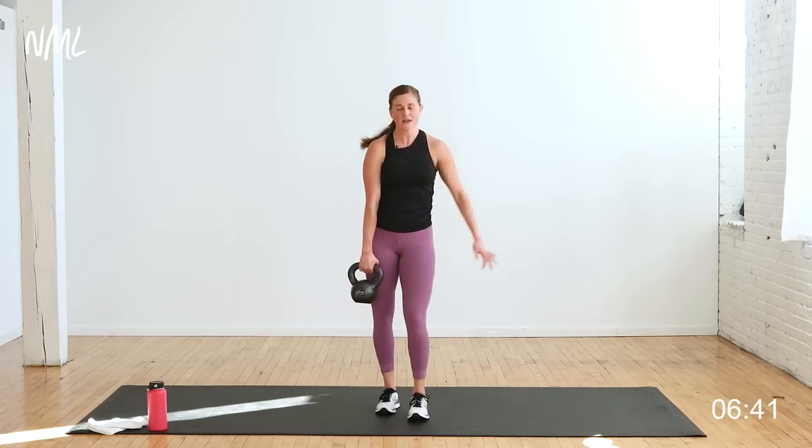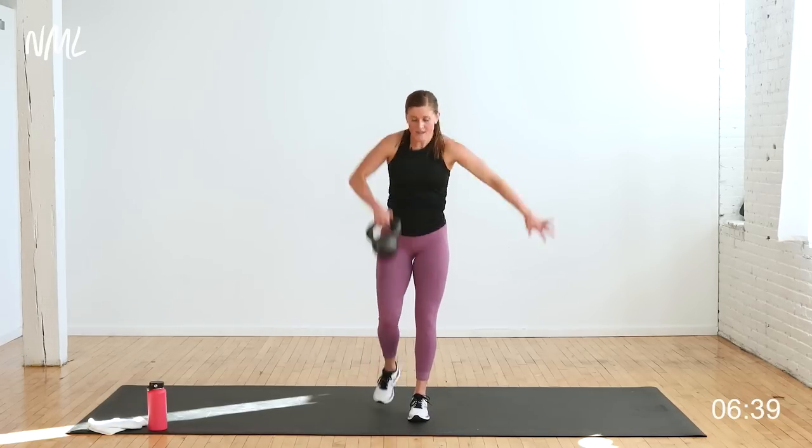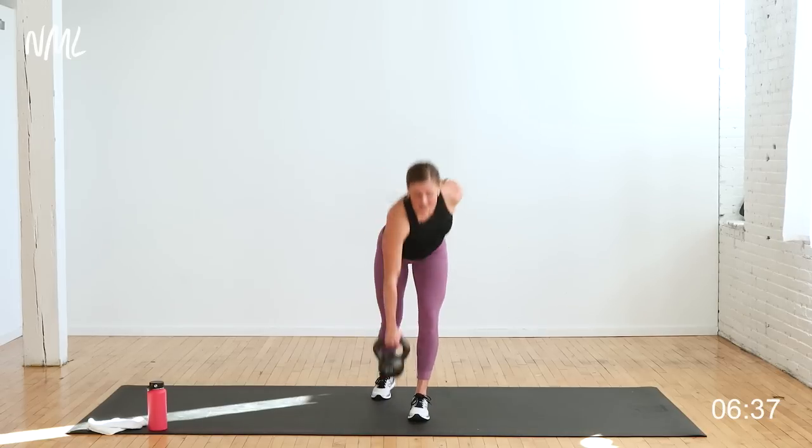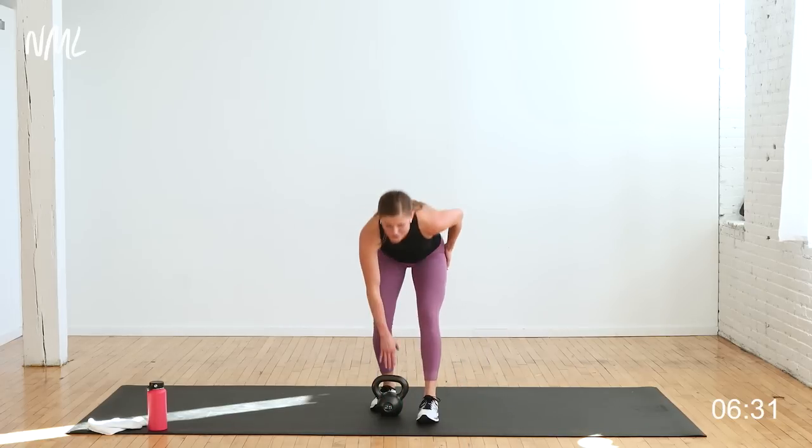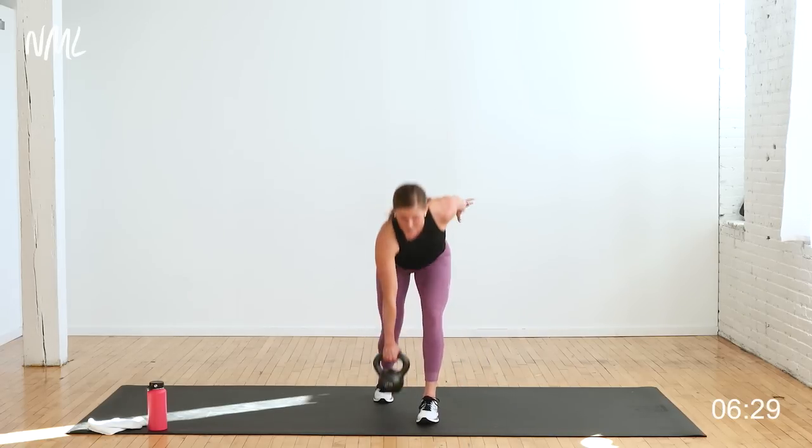5, 4, 3, 2, let's do it. 40 seconds, show me the bottom of the bell. This is where champions are made. Come on, push. Can you feel that front glute? It's gotta burn, you guys. It has got to burn.